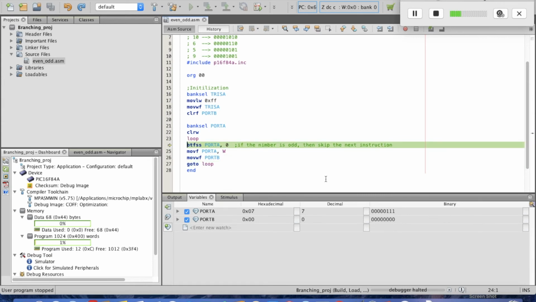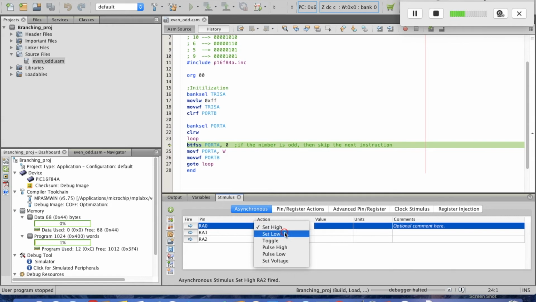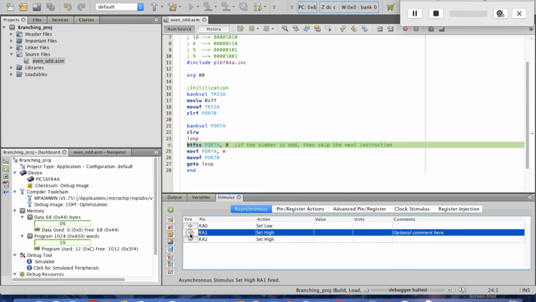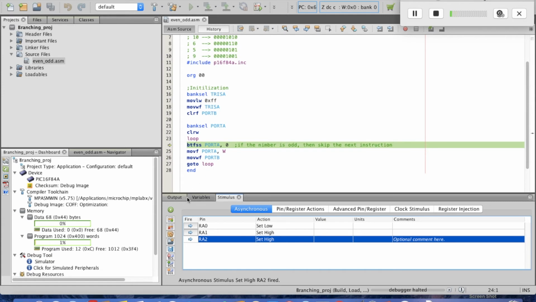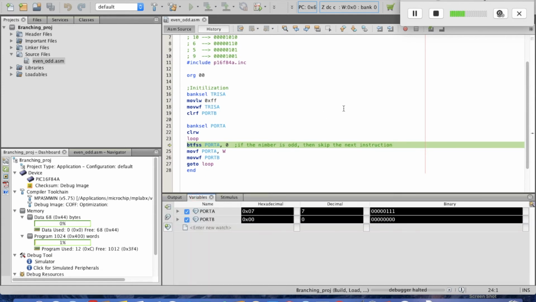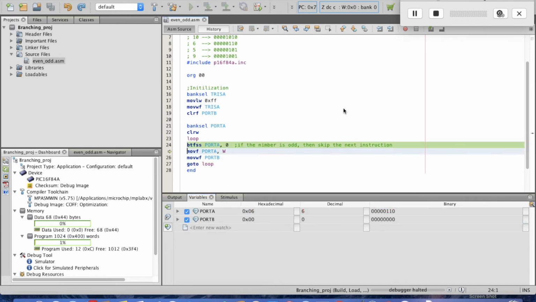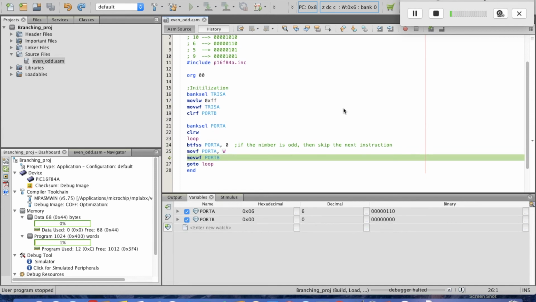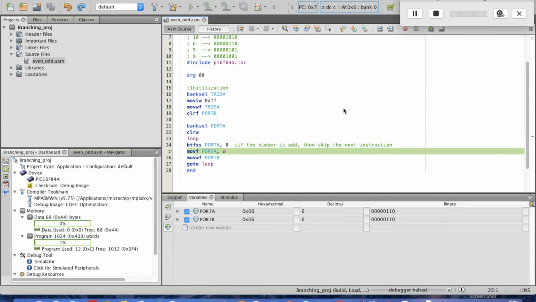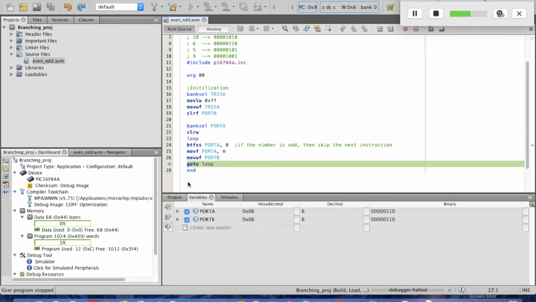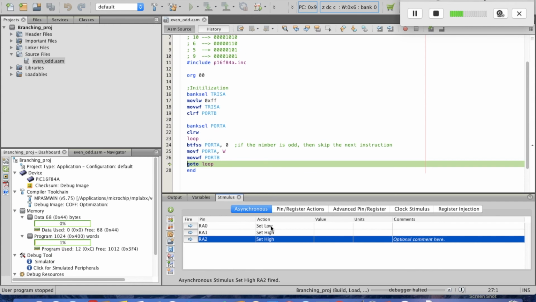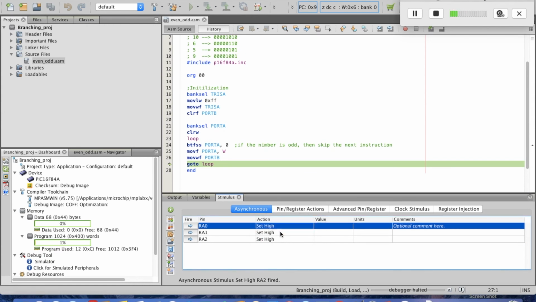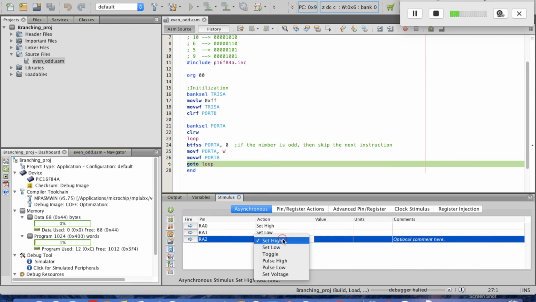Now let's make it even. Just make port RA0 low. So now we have a value of 6. Now this condition will check bit test file port A, 0. It's even, so it should display 6. Let's do it again as an input: make it high, and make this one low.